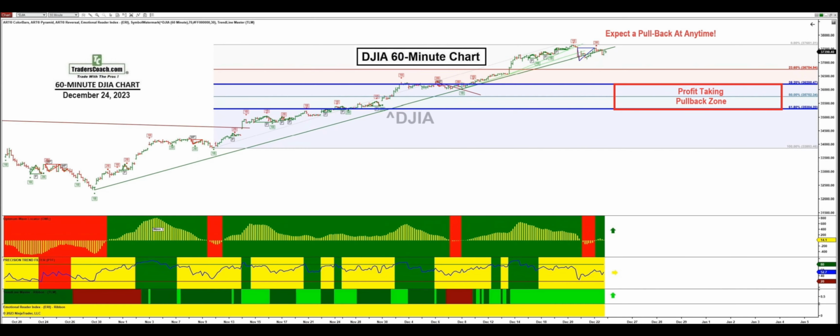And if we look at the 60-minute chart here that I prepared on Sunday, I just indicated a generic profit-taking pullback zone, but that's only valid if we sold off this week. And I think probably we could go back up a little bit further before we sell off. So I'll have to redraw that profit-taking pullback zone, but you get the idea. Because this run-up started October 30th, so unbelievable move up. I mean, look how strong that is. Hasn't broken really the trend line until really recently. So don't be surprised if you get that pullback, all right? I would expect it at any time in this market.